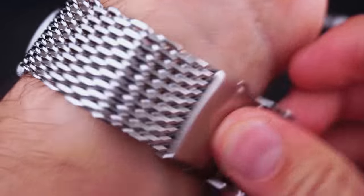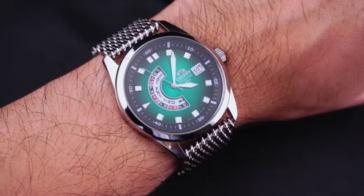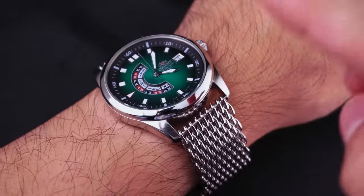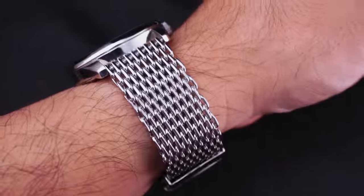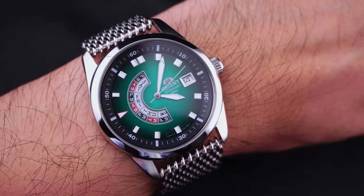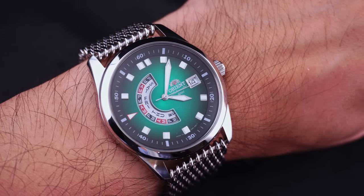That cricket though is just. Oh yeah. Oh, look at that. That is nice AF. That is super nice. I usually have it on a green cartel strap, which I'll probably put it back on, but this is actually really nice. I do like it. Okay, let's just take a moment to enjoy that green. Super nice.